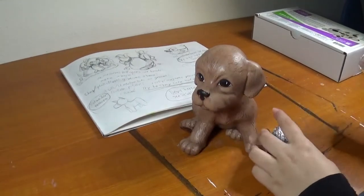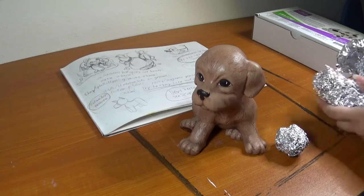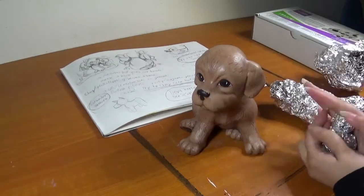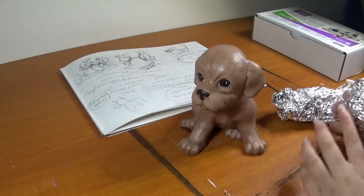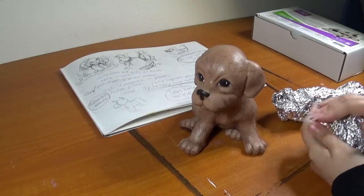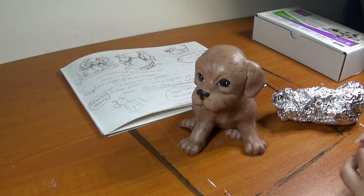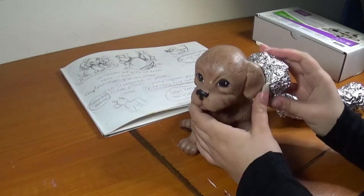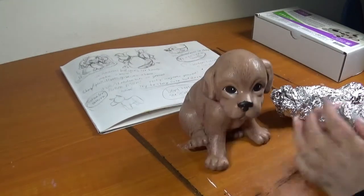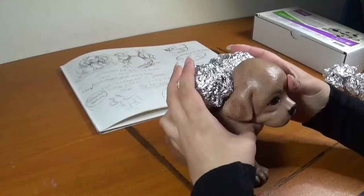So the first thing I'm doing is just taking some tin foil or aluminum foil, and I'm going to try and make two nice sized balls that will fit his head. They're about the same size as what he already has for a head. That way I don't have to use all of my clay up. I've heard that this is one of the best things to do if you don't want to use everything. I think that one will do. Alright, so I need to get another one. Those are both roughly the same size. Just want to make sure I can find a good spot for them.